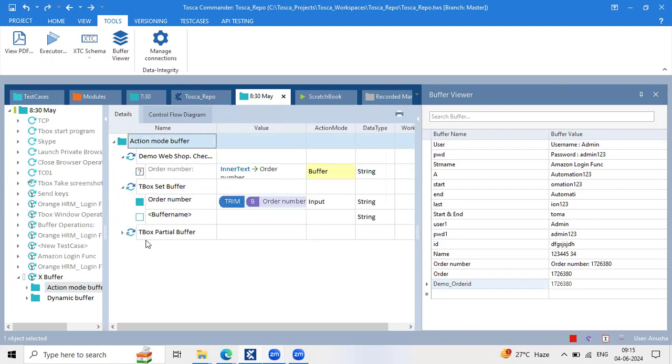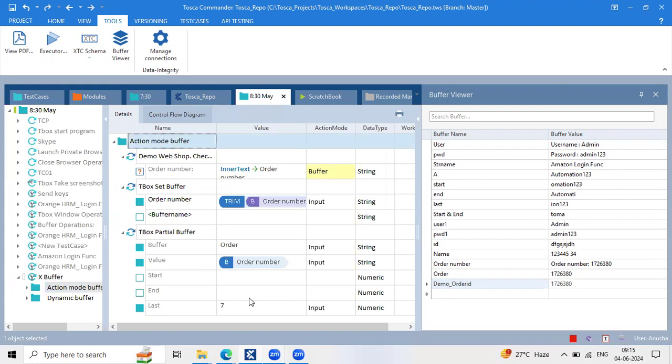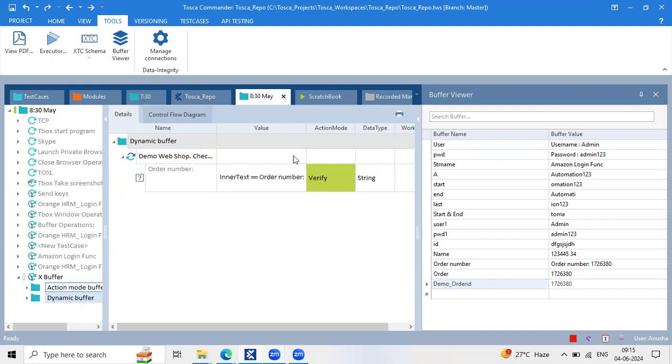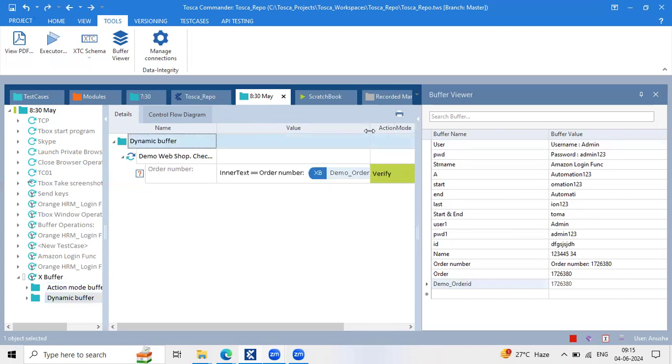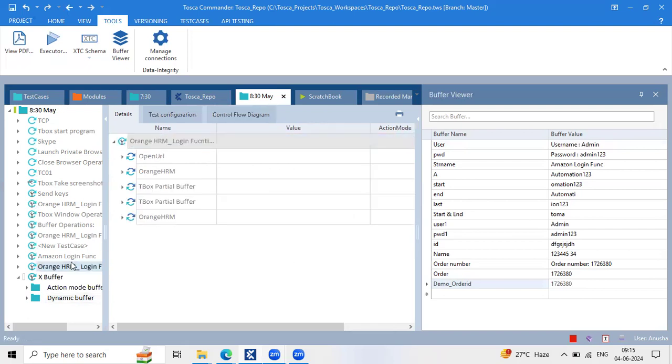In the third step I added partial buffer to capture the order ID. Coming to the dynamic buffer, only one test step and the script is executed, correct? So which one is better now, action mode buffer or dynamic? Dynamic buffer. Clear? So let me go with Orange HRM now.